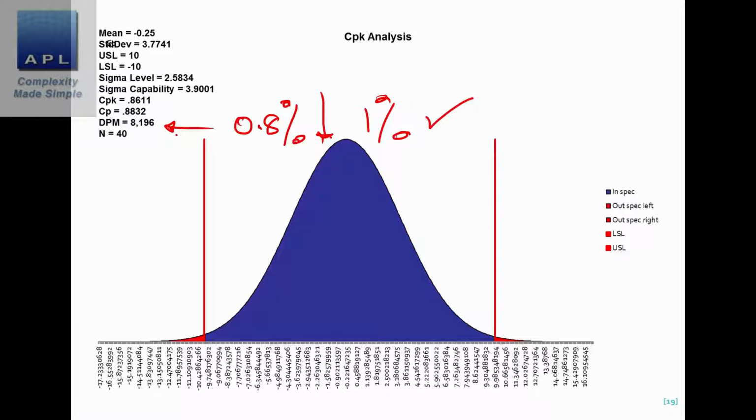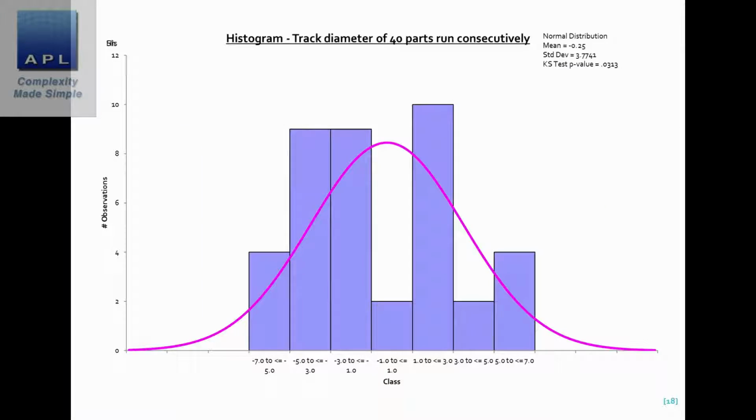Now what I said to him is, this probably isn't true. It's probably better than this. Whenever you're trying to decide, is my process normal? So when you're looking at this and you're asking the question, do I have normality or not? That's one of the questions you're just asking. You don't need to do tests for this, by the way. Just your common sense will do.